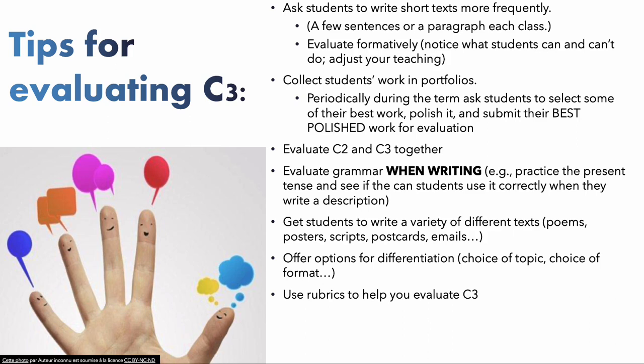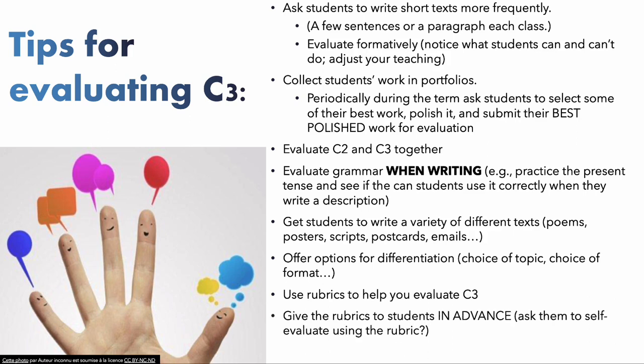Use rubrics. I find that really, really helpful. And also give the students the rubrics in advance. This stops the arguments when it comes to giving the grades back. You can say, hey, guess what? You knew what you were being graded on. I even asked students to self-evaluate. They would have to hand in their piece of writing, but also what they thought they should get based on the evaluation rubric. That opens it up for conversation.